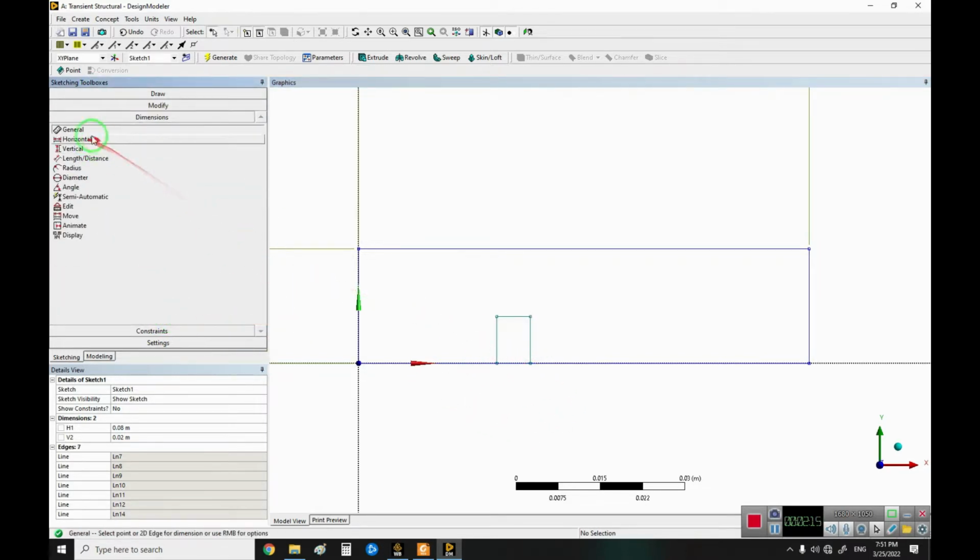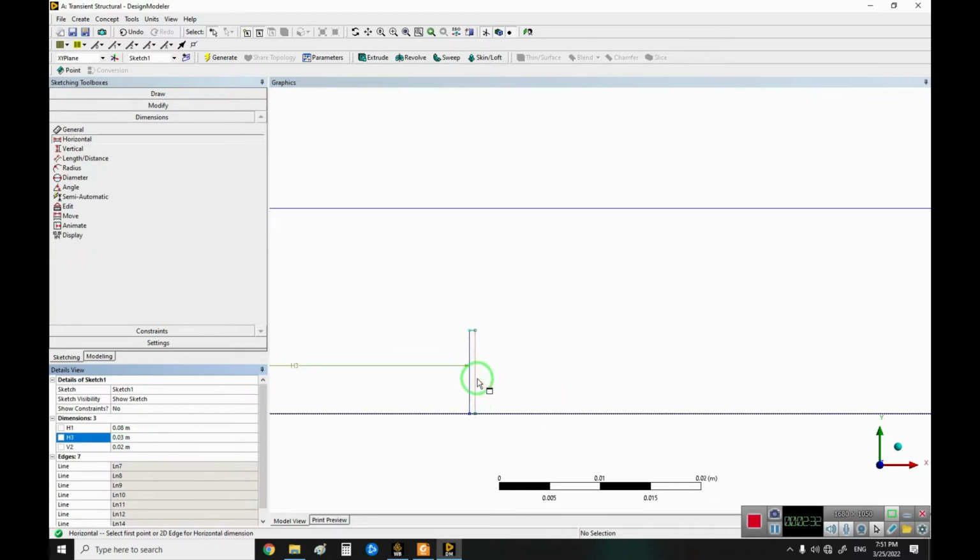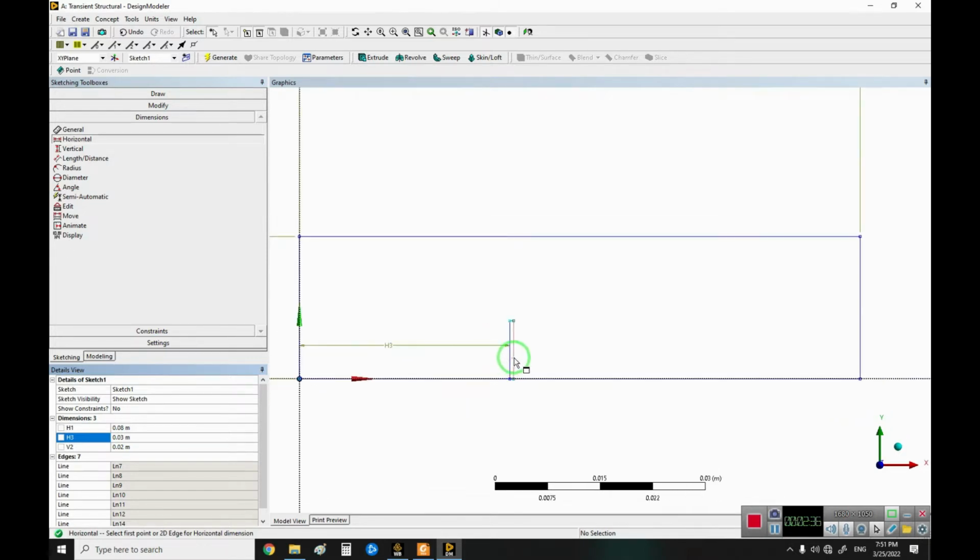The distance between this line and inlet is 3 centimeters, so H3 would be 0.003, and also the distance between this line and the inlet would be H4, 0.035.